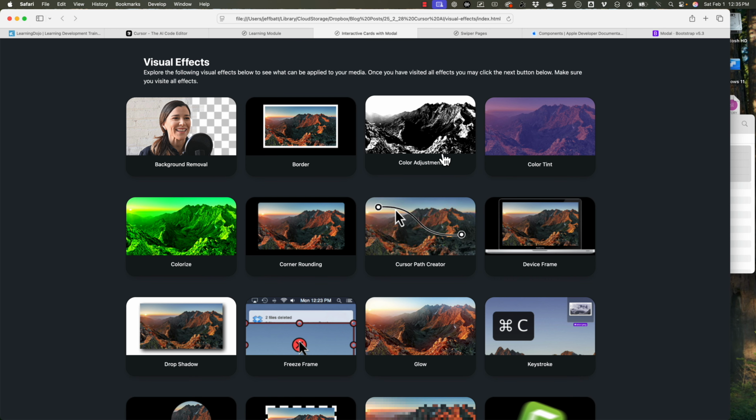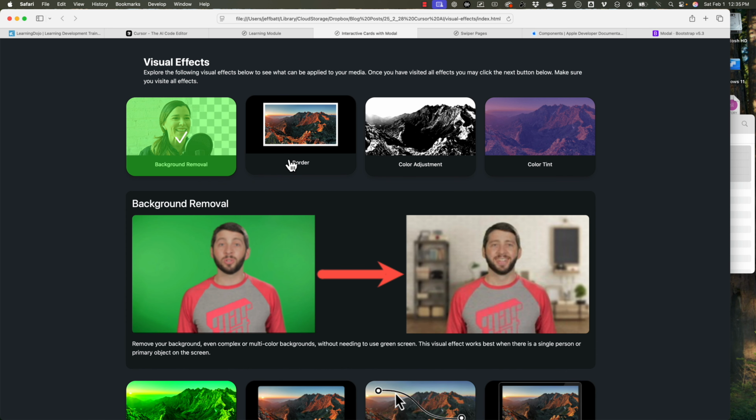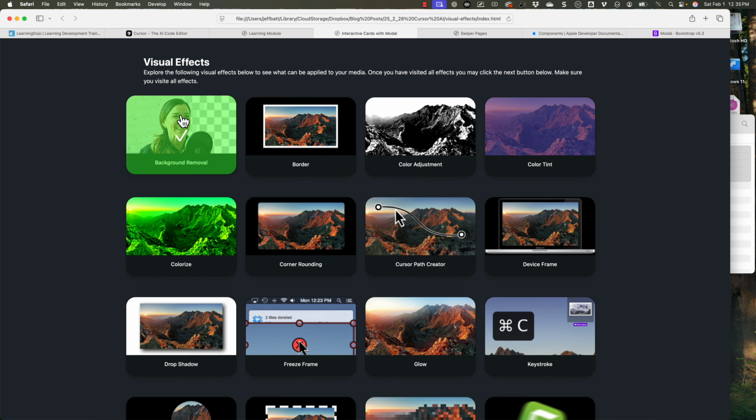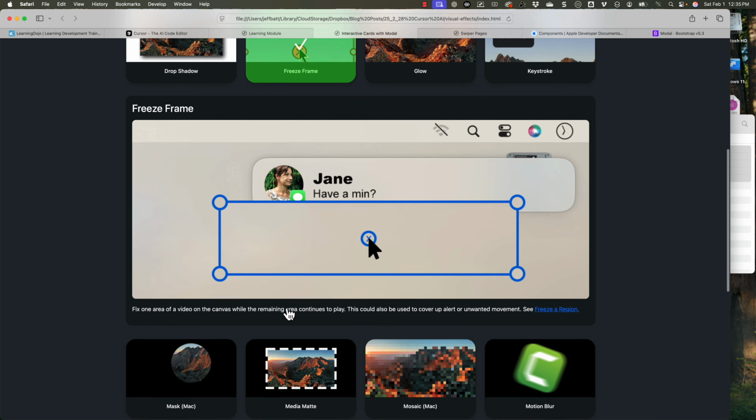So the other example is, if you've ever used Camtasia before, I wanted to build a visual effects experience where you can actually click on the visual effects, similar to what you see inside of Camtasia, and have it expand out for more descriptive content. So if you come in here and you want to learn a little bit more about background removal, notice how it even just animates in. That was something that I had to prompt, like when you hover over it, just have it animate a little bit. So if you click on it, it then expands out that image, and it also changes this to green. So if I come in here and click on this, you can see there's an image and a description for that.